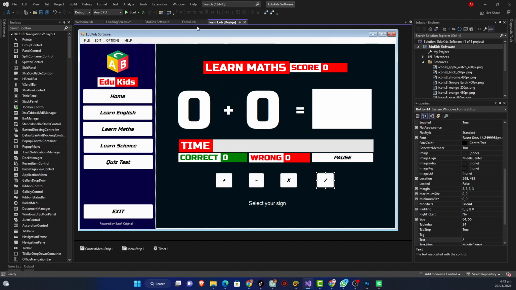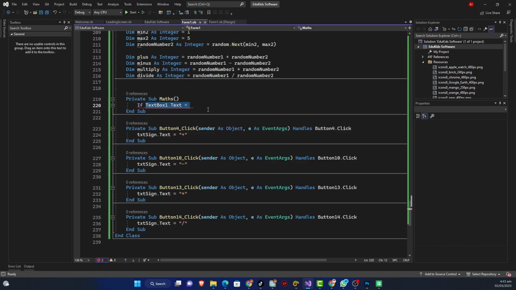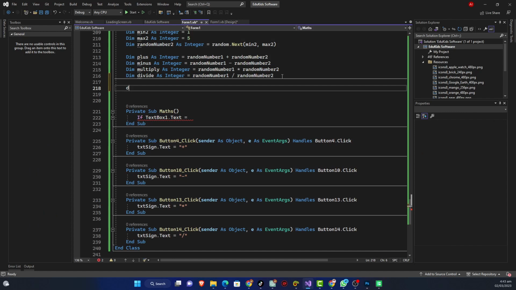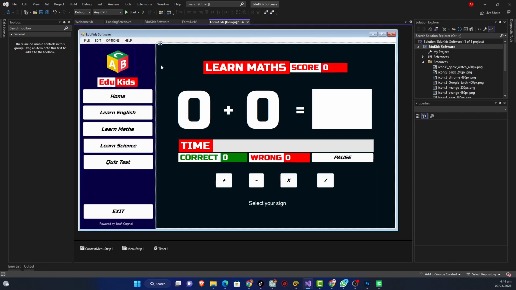So that is going to be the answer. So we will first call an answer here. Let's declare answer as integer, like this, and let's set this answer to 0, right? Let's just take this maths out first. We'll come back to it.